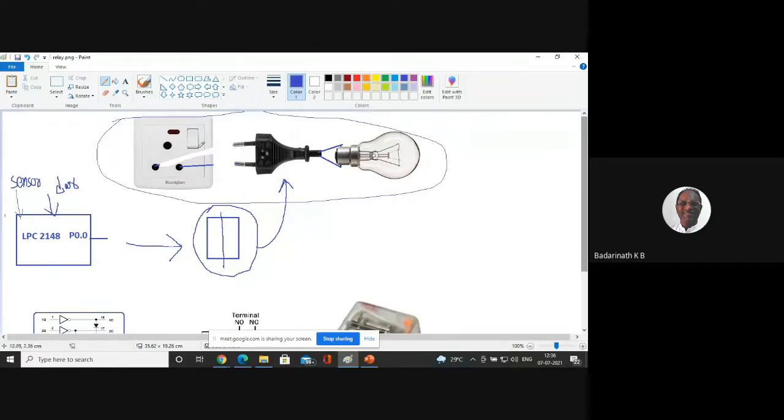But I have a power supply. Already the power supply is there. The only thing is I want to control it through this microcontroller. So I'm thinking about a device which can provide an interface or a bridge between the low power microcontroller and a high power system. For a device that can handle such low current and low voltages and operate high voltage and high currents, you can immediately think of a transistor, because we have used a transistor in the stepper motor experiment.